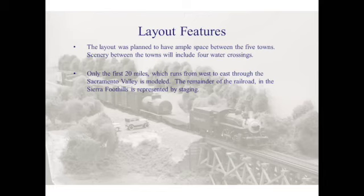I had to decide how much of this railroad, which theoretically in my head is 60 to 70 miles long, to build. I have 1,000 square feet, which is very generous, and I could have crammed it in there, but I thought I'd be putting too much in. I could have gone with a double-decker layout, but I just didn't want to do that. My mind really couldn't plan where to put the helix and all that stuff.